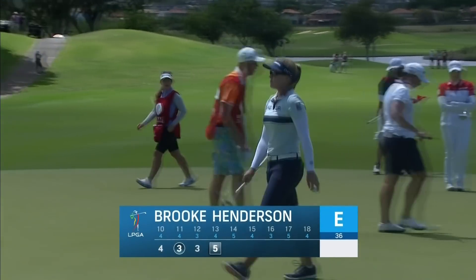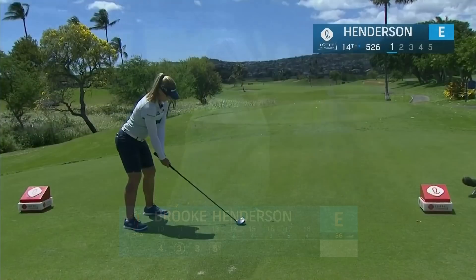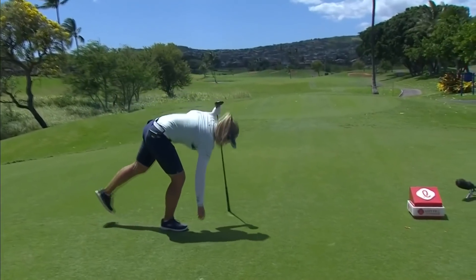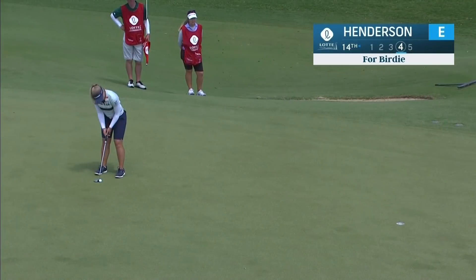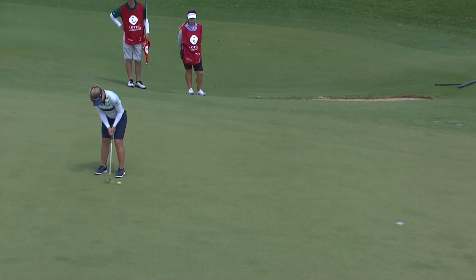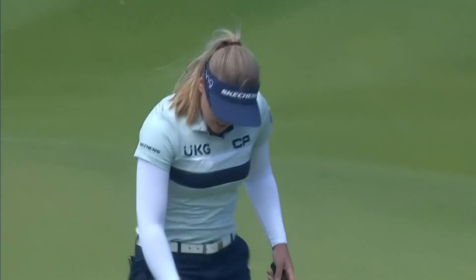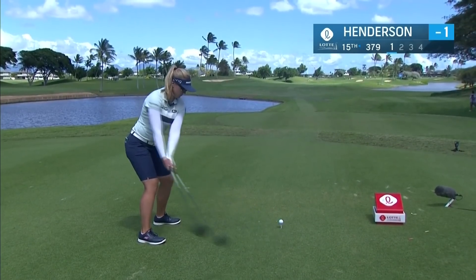But with the location of that flag today, it just makes it so difficult to get the ball close. The tee at the par-5 14th, Brooke Henderson. Just going with the fairway wood off the tee — it is easy to run through this fairway, especially for Brooke at 300 yards. Trying to get the shot back. She lost with a three-putt at the last hole. Mishit her three wood for the tee shot, didn't think she could get home in two. Laid up with a three wood and got it hole high. Plenty of room out there.